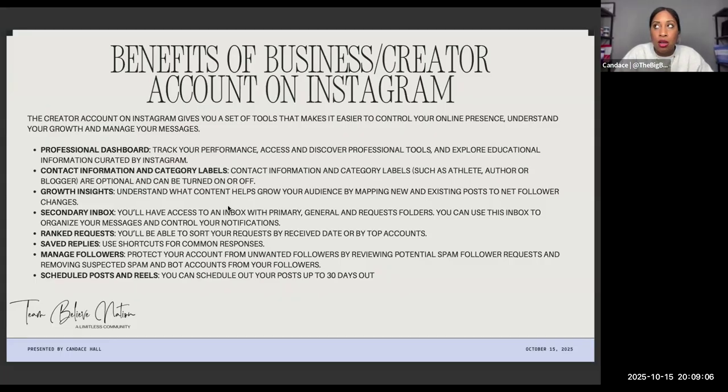But you do get some extra things, like what I'm showing you here. A lot of your analytics are there. You have separate inboxes, so you can keep your prospects, junk, spam, all that good jazz away from your normal conversations. You could do saved replies, which essentially are canned responses. Think of your Boards app, where it's a copy and paste type of app. You essentially will have access to some copy and paste responses in Instagram that you can use for quick replies. And then of course you will be able to schedule a post.